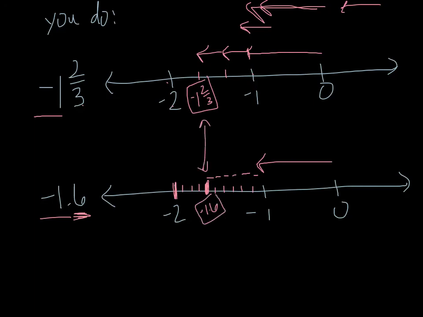I've been using the same numbers all along on purpose. So -1 2/3 of a dollar is the same as -$1.60. 60 out of 100 or 6 out of 10 is the same thing. So these would be the answers you should have seen on your number line. Hopefully this makes sense to you.